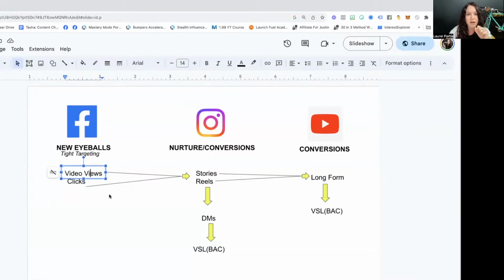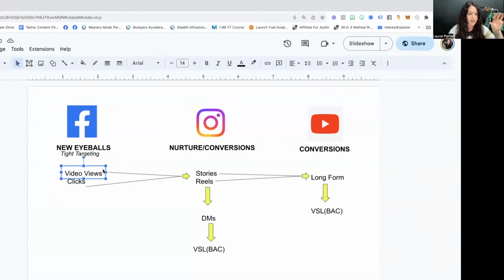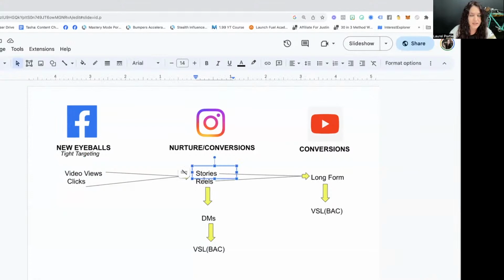Okay, and so this is what I'm doing. I'm running the cold traffic for video views on Facebook, right? Tight targeting. I can get really specific on who I'm targeting. And then I am running something that I call a reverse organic, whereas I'm running stories and reels that are going to get me conversations.